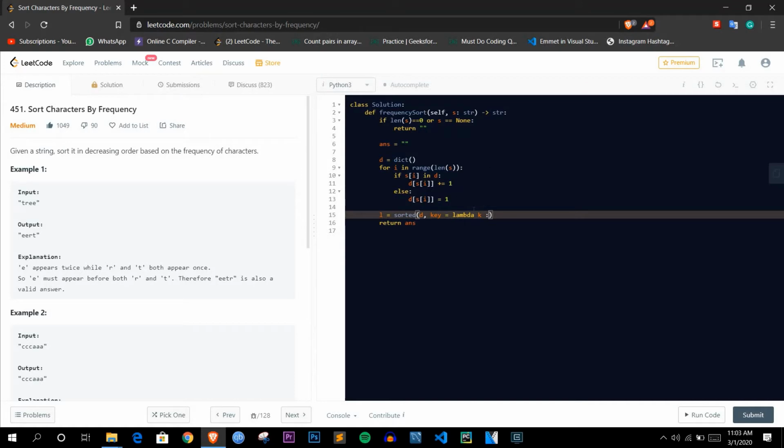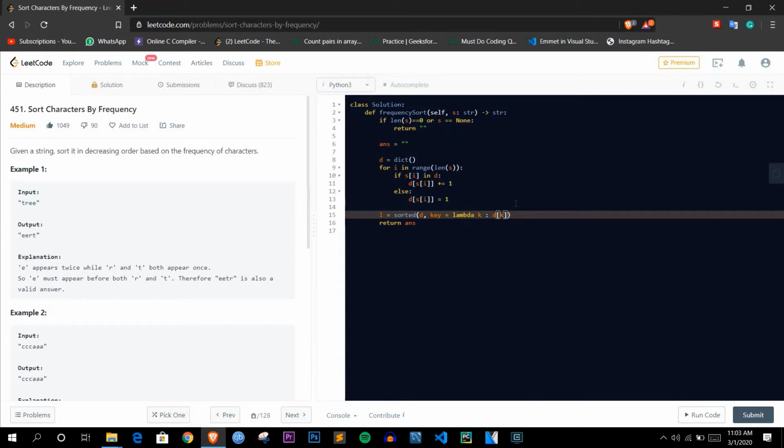How lambda works is, it's functional programming in Python. It takes each element and the value which is written on the right side of the colon, it will check d of k, for e, d of k is 2. So it will tell the sorted method, okay, sort the d according to that value. So that's how lambda works.